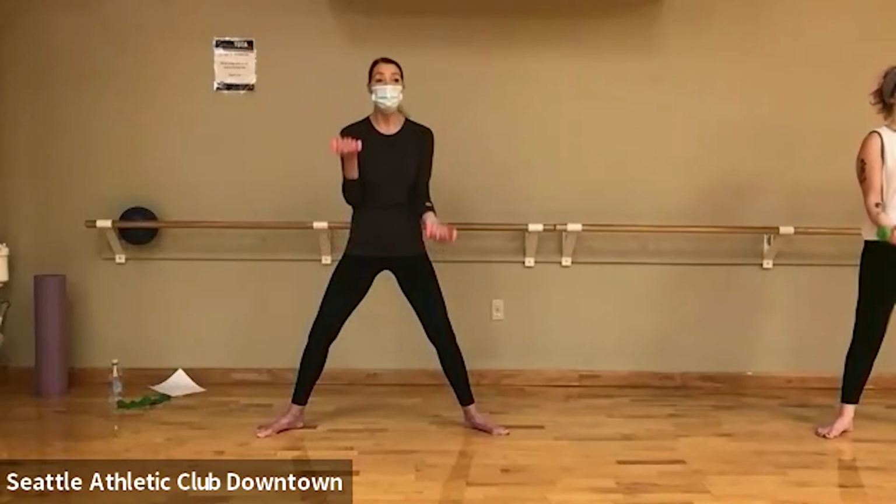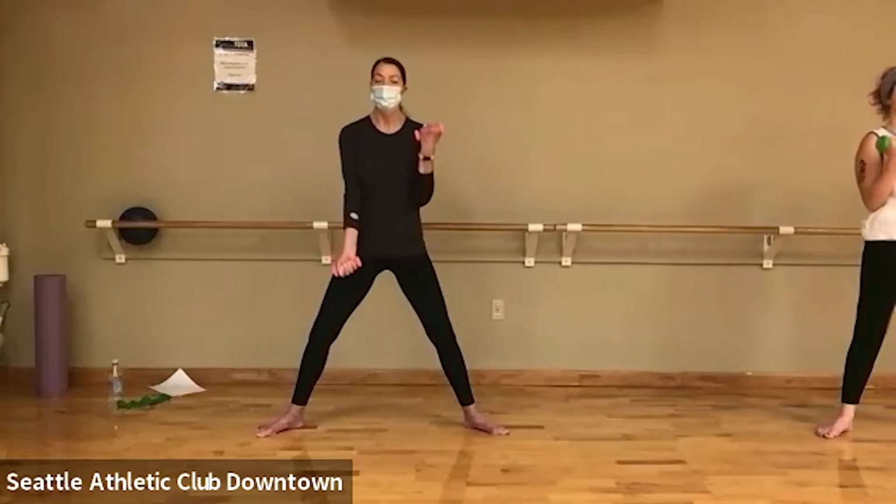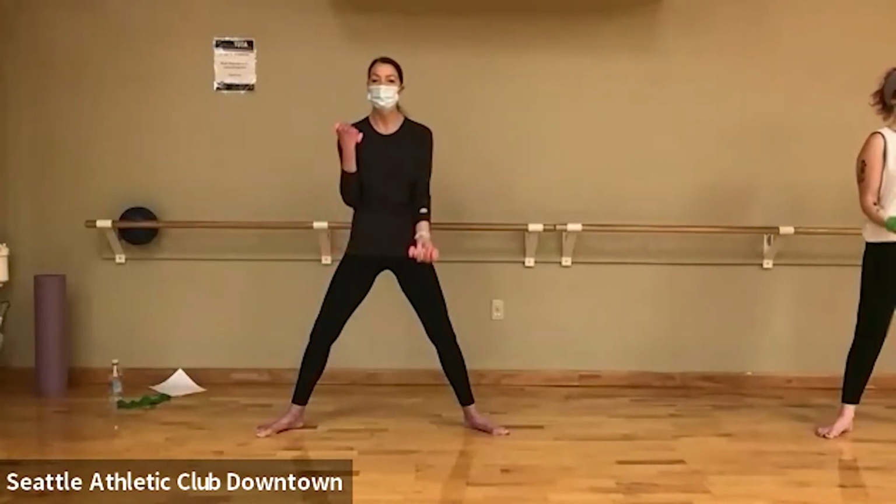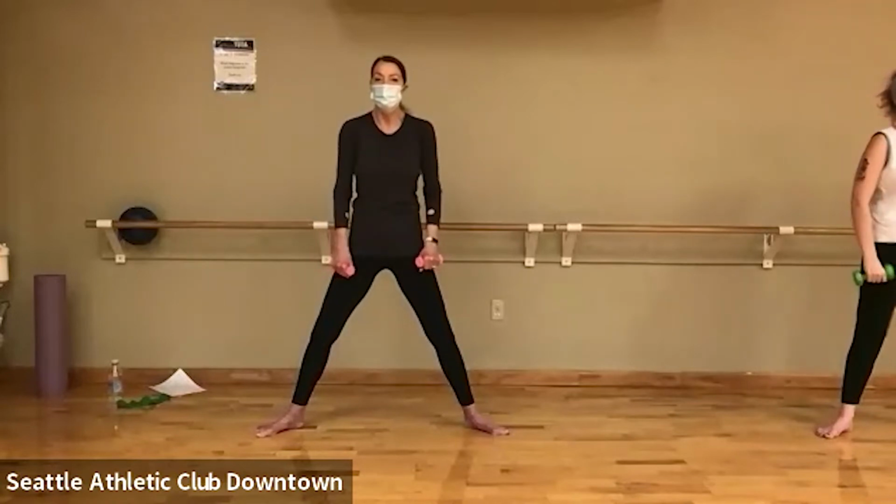Especially if you have lighter weights. Perfect. Keep going with 4, 3, 2. And then one more time. And relax down. So shake it out just a little bit.